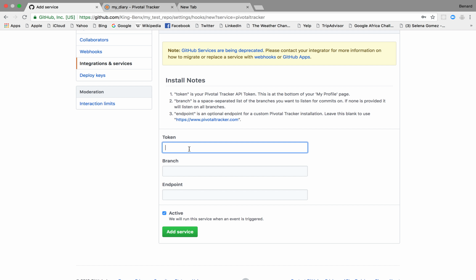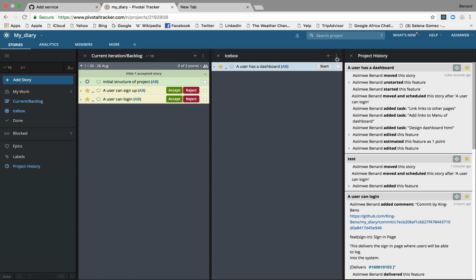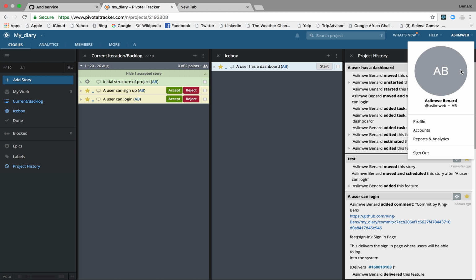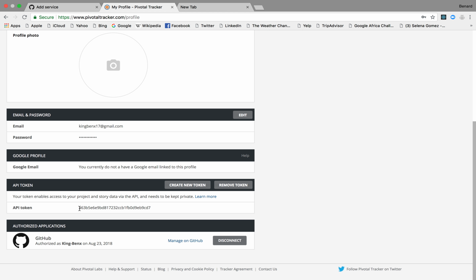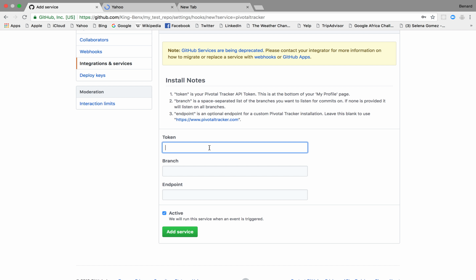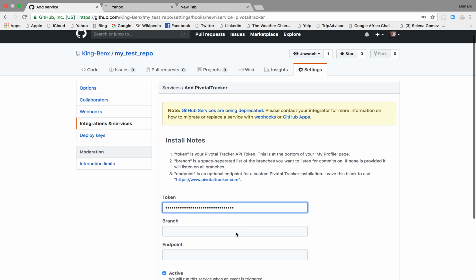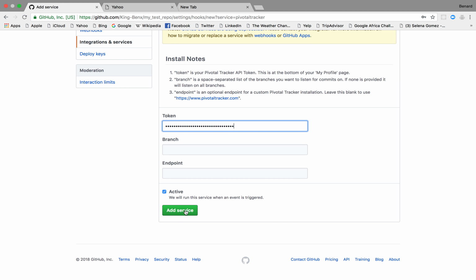Then it requires a token. To add a token, all you have to do is come to your profile and scroll down to API token. Copy this token, and then paste it there. Then all you have to do is click add service and it will be connected.